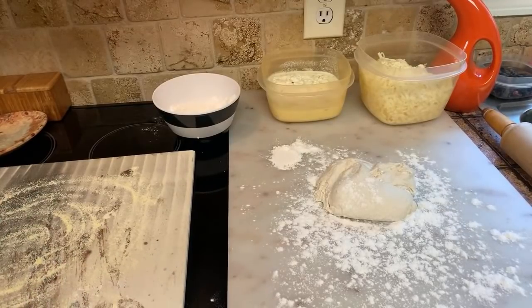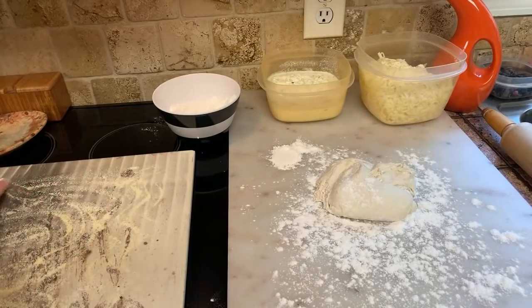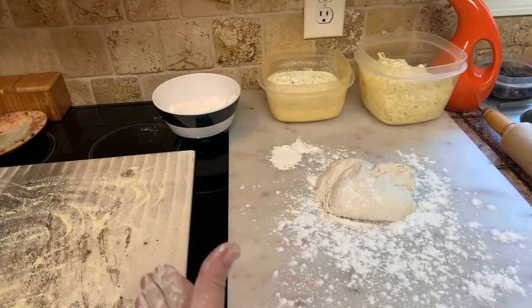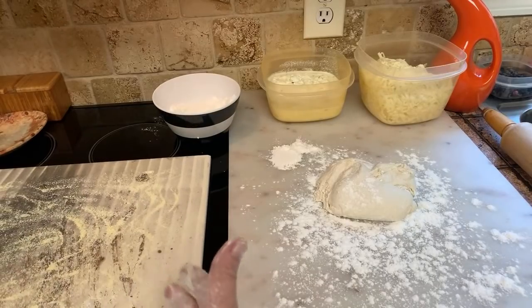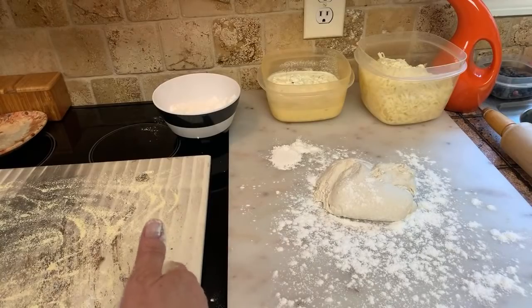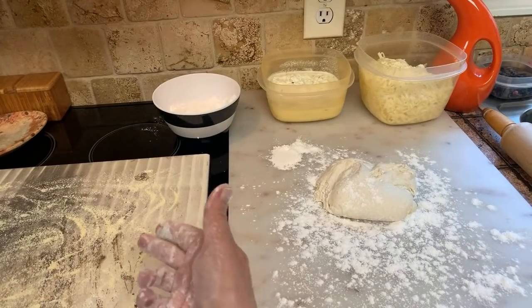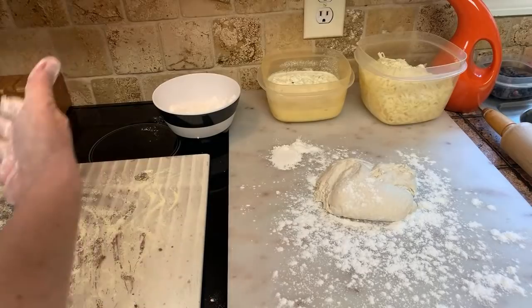So if you see on here, this is my pizza plate. And I brought it in from outside. It's cold. It's not hot at all. But I had to do this to show you how to make the pizza in a pizza oven. So you want to bake your pie at 450. Make sure that oven is hot. And so this is hot. But again, this is cold for me because mine's outside.